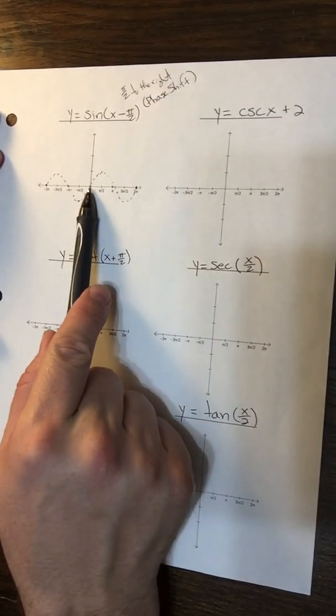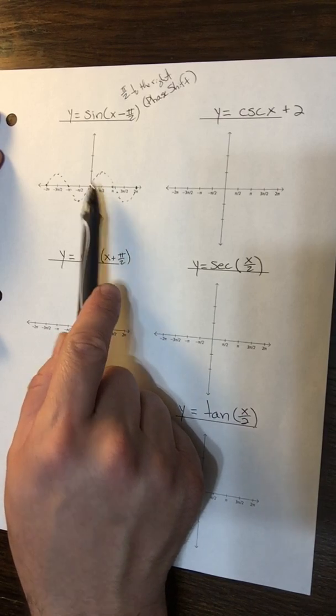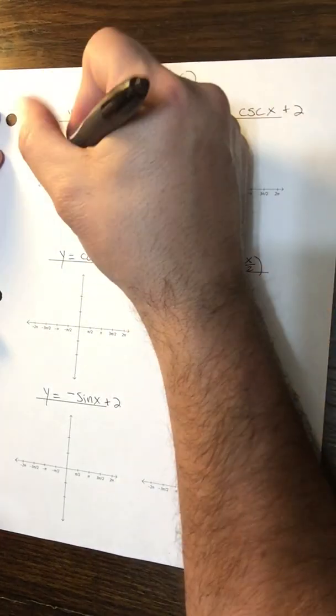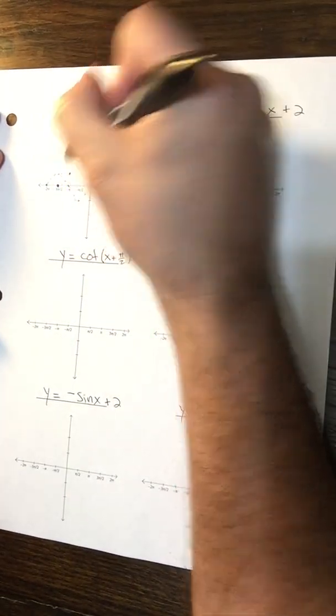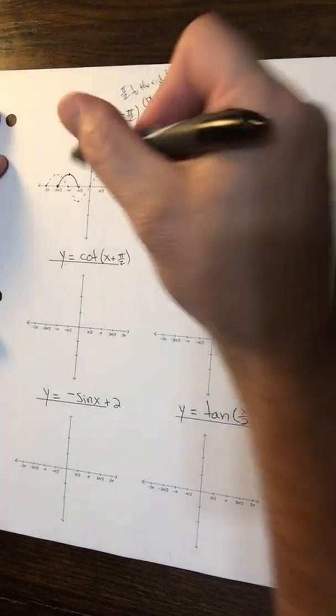How far is pi over 2? Well, according to this thing, it's 1 notch. That's the distance pi over 2 on the x-axis. So move every single point 1 notch over to the right. This 0 goes over 1. This maximum goes over 1. This 0 goes over 1. So the first part of my graph is going to look like that. See what's going on? I just moved it to the right.